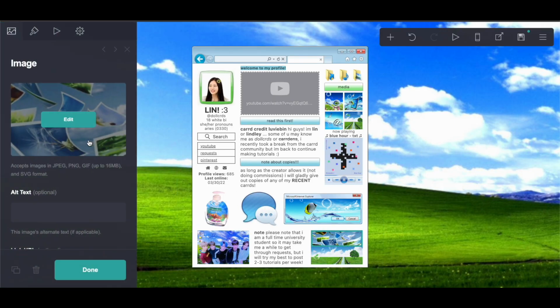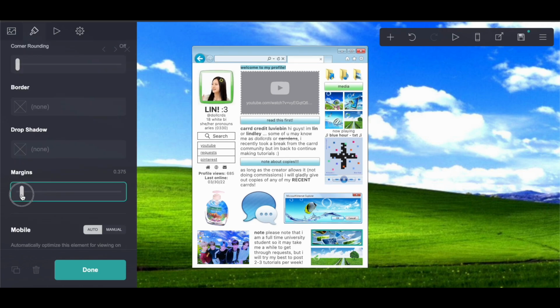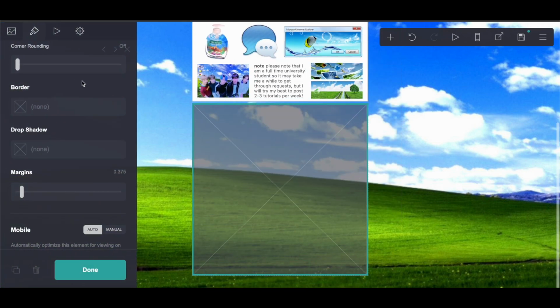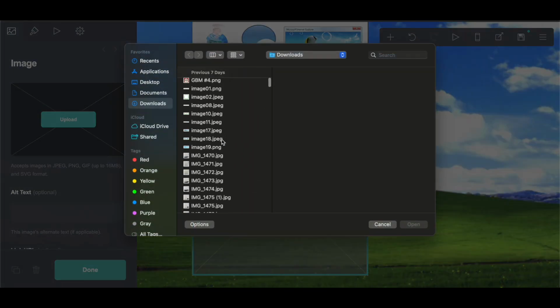For these images, you can either space them out or not space them out, whatever you think looks best. And then lastly, you're going to want the bottom image, which again is in the Google Doc.